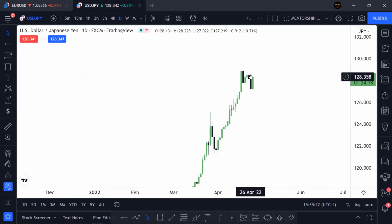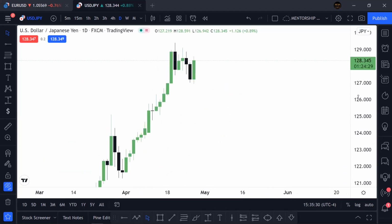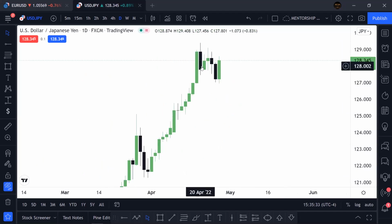You see we have these black candles here. Now, this shows me that sellers or buyers are now trying to take over, okay? This is too expensive, so they want to sell. I'll be interested in this. It's been trading since 2011, and now I see that traders, buyers or sellers, are getting interested in this currency pair.